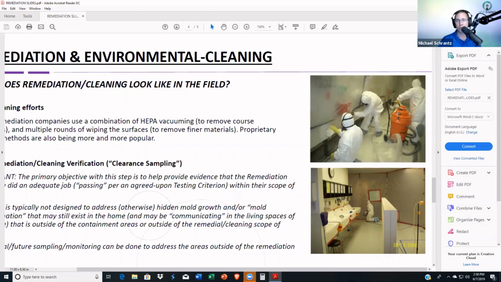So while they may be helpful in removing the total count, consider also the remediation company you're working with. Even though they're supposed to clean out their equipment before every job, how do you know this is not a company that used one of their vacuums from 10, 20, 30 other jobs prior to yours and never cleaned it out? So you have a real nasty vacuum cleaner with a nasty canister in it, and they think, because there's a HEPA filter on it, that they don't have to worry about cleaning it out. They could be spewing mold fragments, let's call it, into your containment and cause more of a problem than you had to begin with.